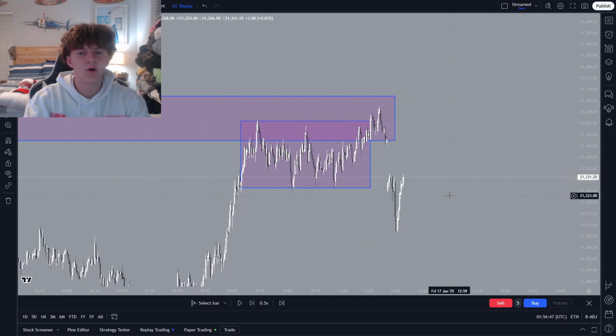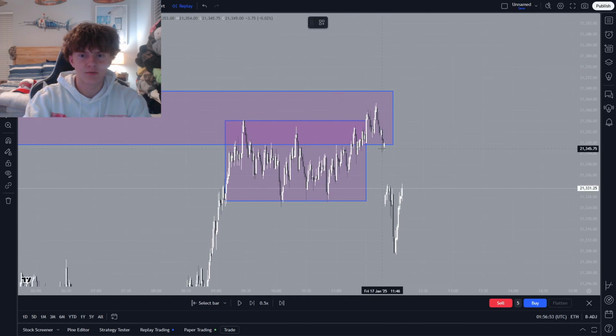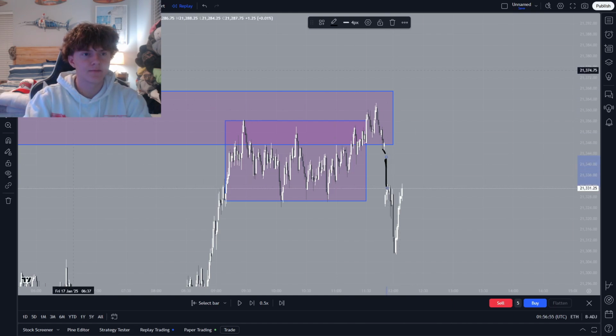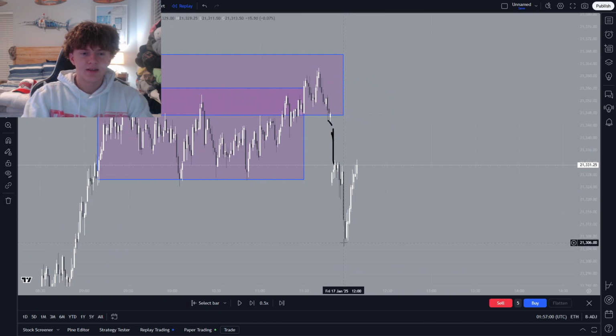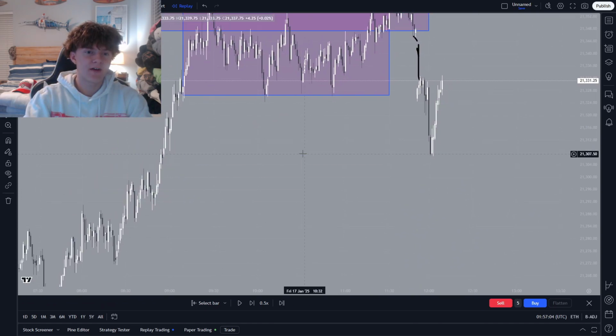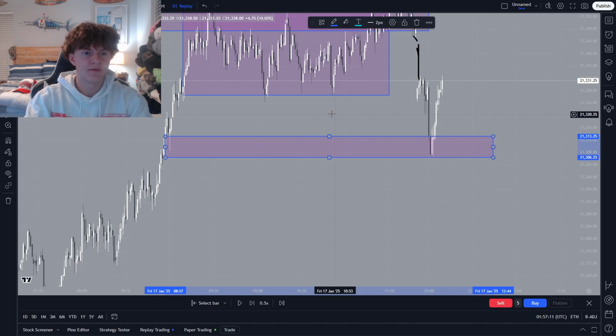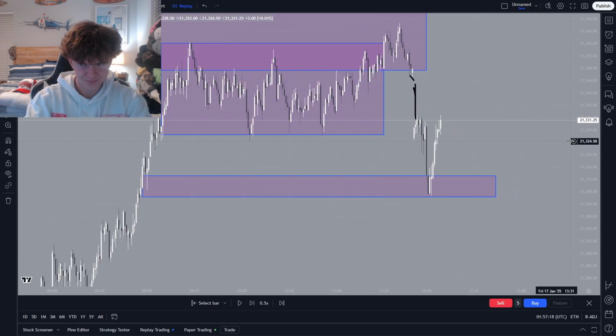Alright, so as you can see here, I let it play for a little bit too long. I don't know why the wick isn't loading right here, but let's just assume the wicks came down here. I think it's because I'm in full screen, but we manipulated down here. Now, down here we have no fair value gap, but price did reject off this zone a lot, which was a fair value gap that we had here before. So price tapped back down into this fair value gap and rejected off. We can still mark this zone as a little key level.